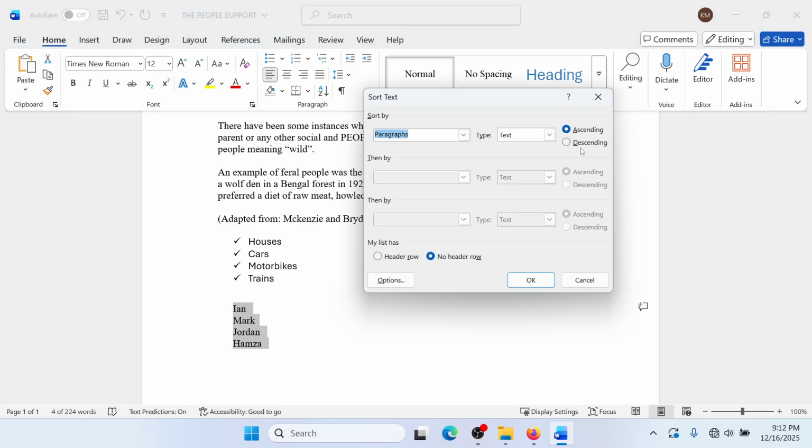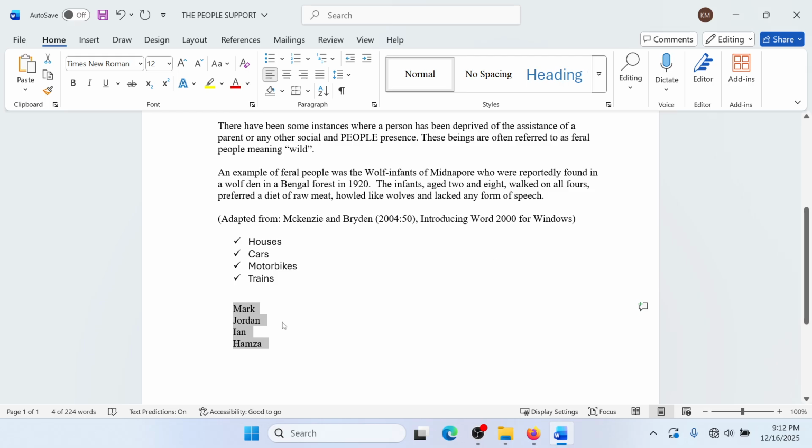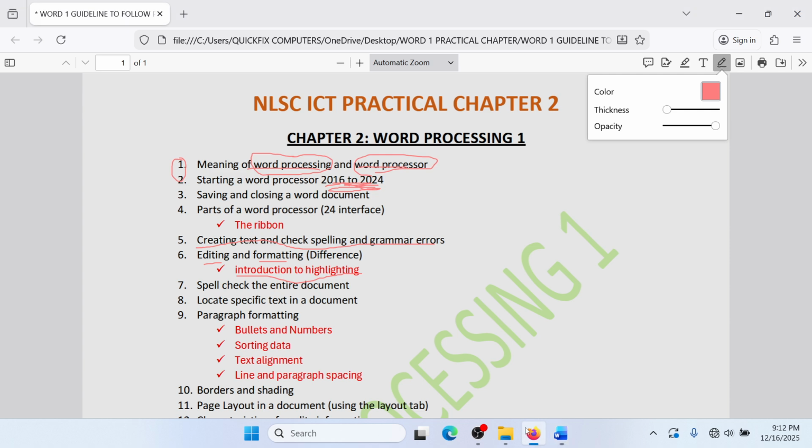You may want sort in ascending or descending. I can decide to sort in descending, click OK, and the names are going to be sorted in descending order. Steps of ascending are the same. Just for ascending, of course, you select ascending order as I'm heading to text alignment.